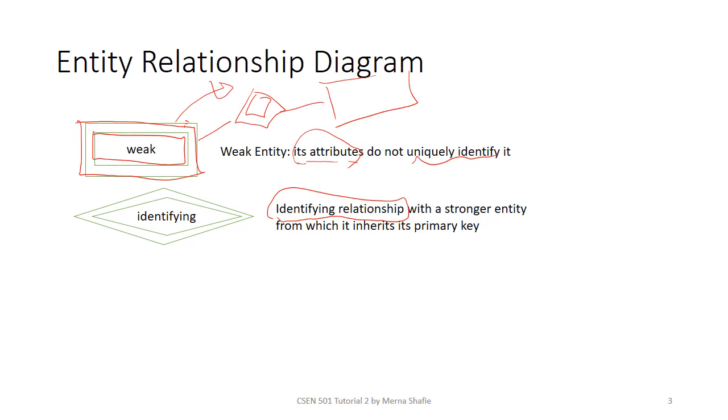It's going to make use of it. Even if there is part of the primary key in the weak entity, however, it's not enough alone to uniquely identify the weak entity. With this partial primary key together with the strong primary key, together they will form the primary key of this weak entity. Hence, whenever we have any weak entity, we need to have an identifying relationship with one strong entity from which it will inherit the primary key.